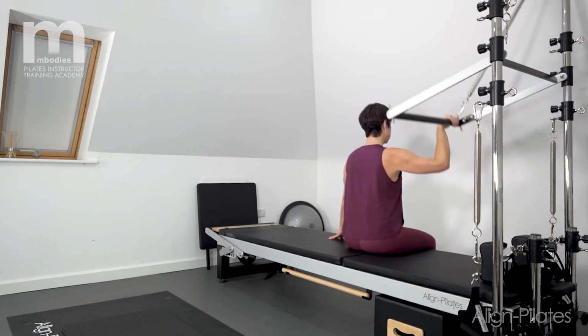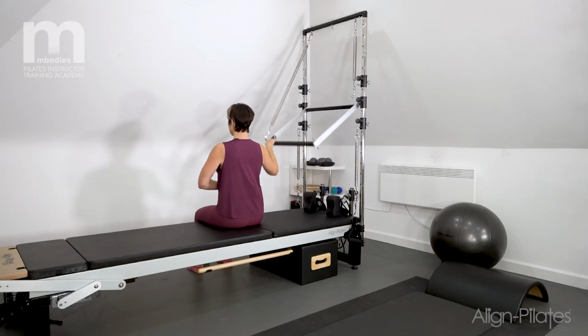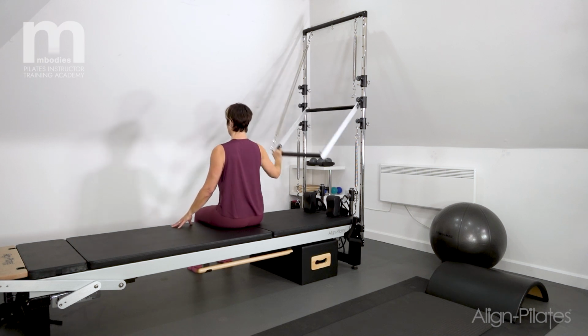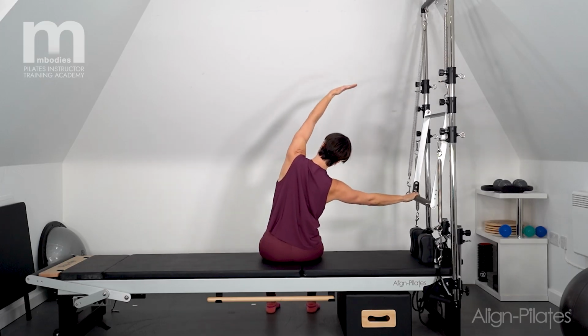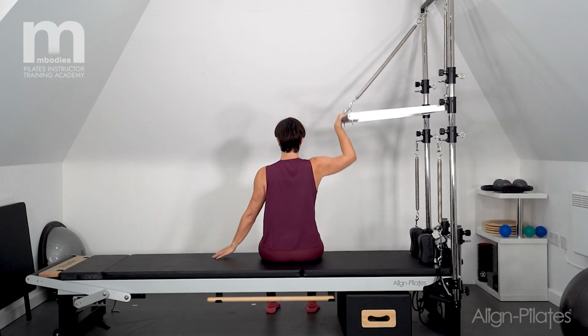That's quite nice, this exercise in and of itself, just the prep here to keep the length through the spine, because it's kind of tempting to crunch down or let the shoulder do something funky. So keep it under control. And then we'll add the side bend, sweeping the outer arm up and over, and then return and control back up again. And we'll do that one more time.